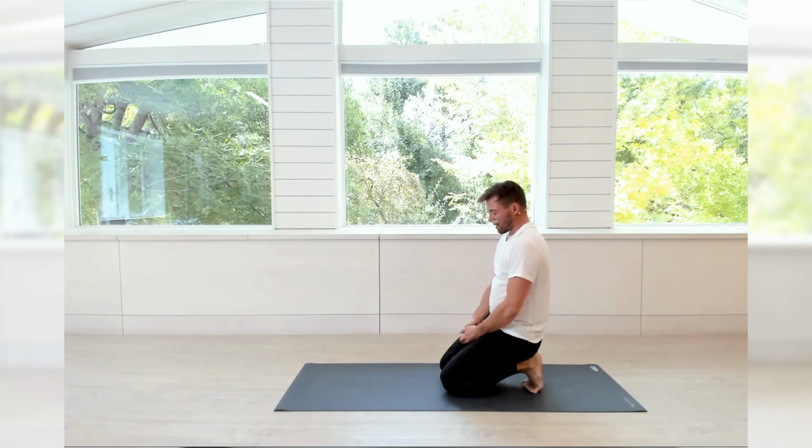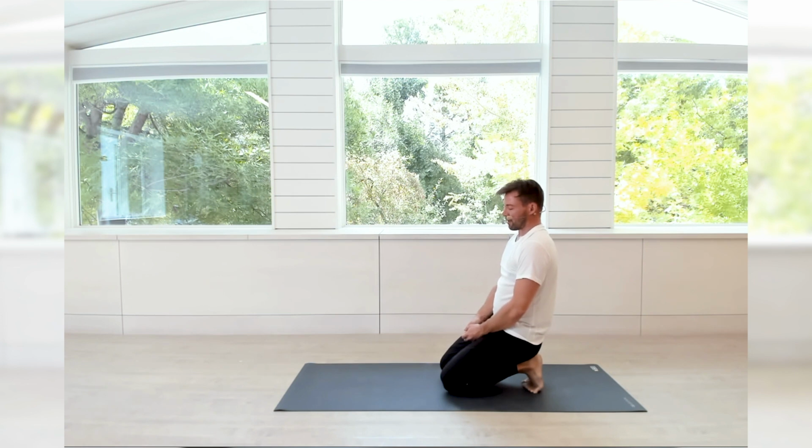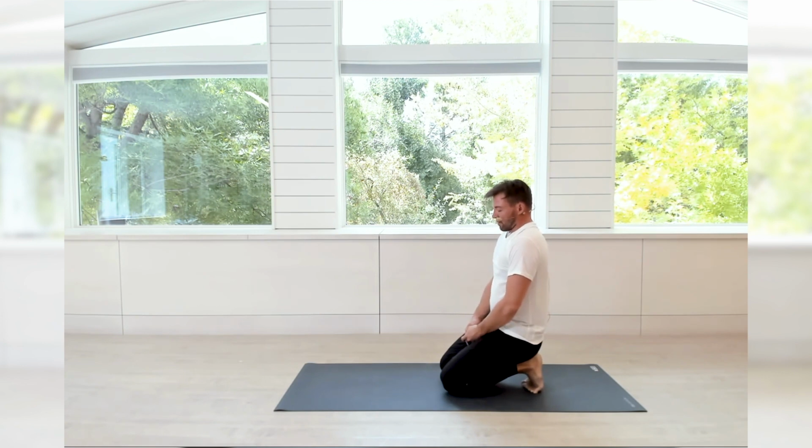Maybe just bringing your attention to that sensation you feel on the top of the feet, where you're at in that weight, loading your shoulders over your hips over your heels, and then just starting to feel all that weight into the top of the toes. And then take your attention to the breath, inhale. And then as you exhale through the nose, imagine you can just release some of that tension that you're carrying in the feet. Just let it go out of the body on the breath. 3 more breaths.